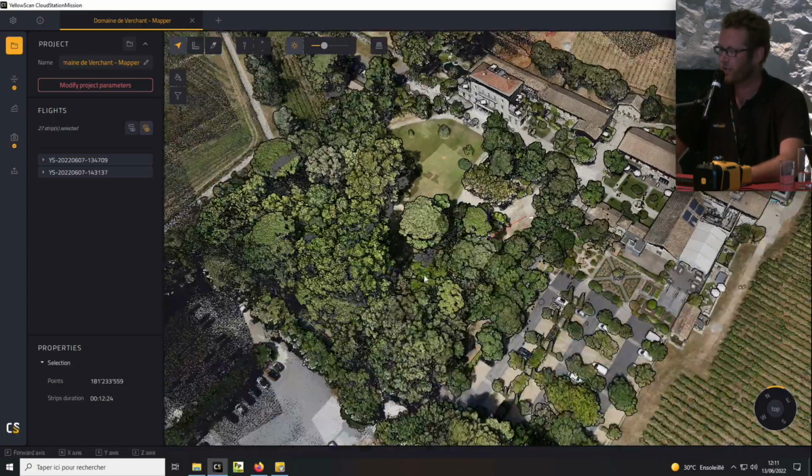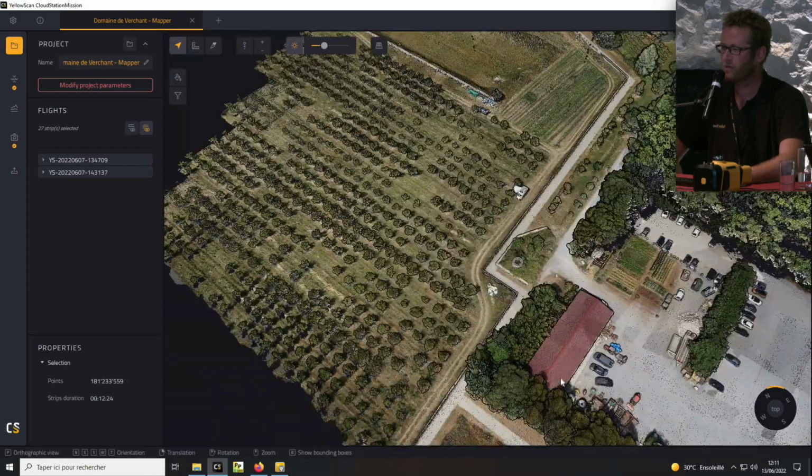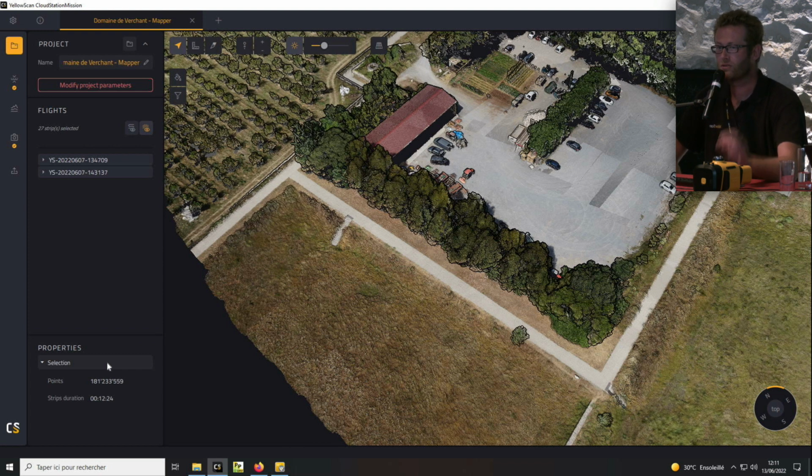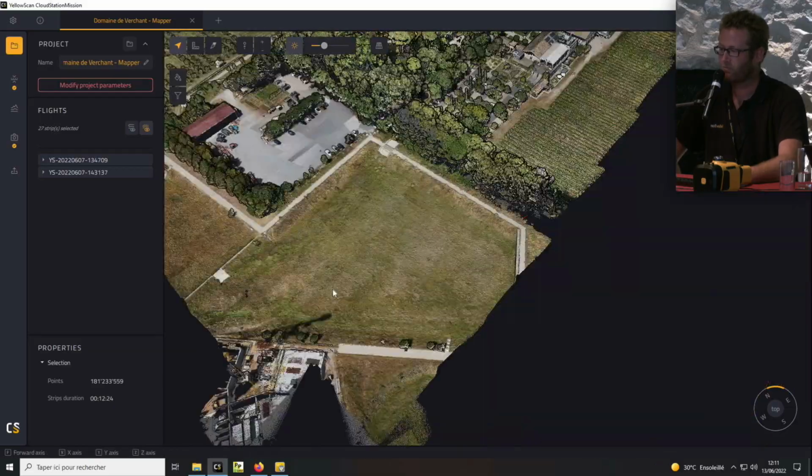Anyway, it's a great looking data set that was done in 2 flights. Pretty quick. Maybe we were in here for like an hour, just the time to put the base, do the 2 flights, and back home we did the processing of that, which roughly, again, depending on your machine, extracting the trajectories plus doing the strip adjustment and colorization, took like an hour 15 to do the whole thing. So I think it's pretty good.